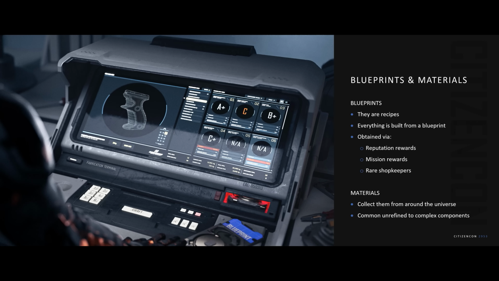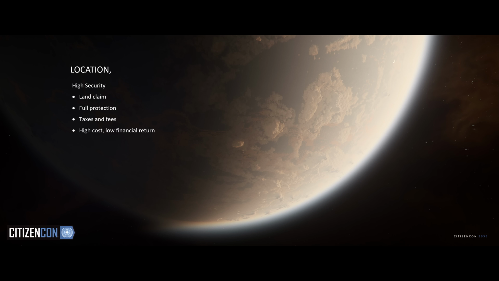So with your prep and everything like that, we've got blueprints. So the recipes. Everything in the game is fabricated from a blueprint. Players acquire blueprints via reputation rewards, missions, or rare NPCs. With any blueprint, you can actually do research on it and then create different variations. With materials, ranging from the common to ultra rare, you might find them at the local shop or have to travel around the universe to collect them. Unrefined, refined, simple materials, or even complex components will all go into the fabrication.